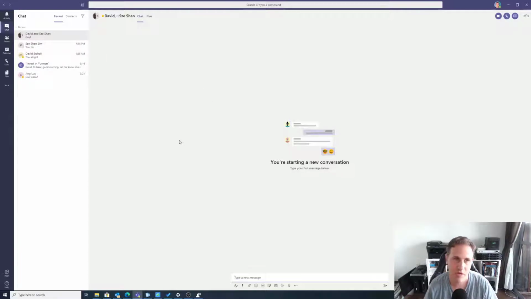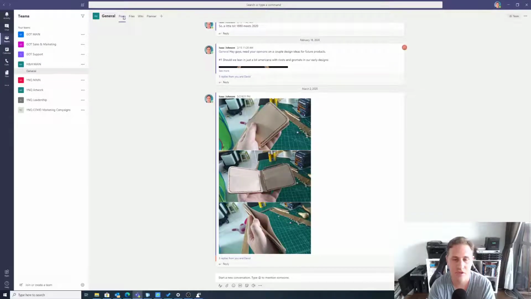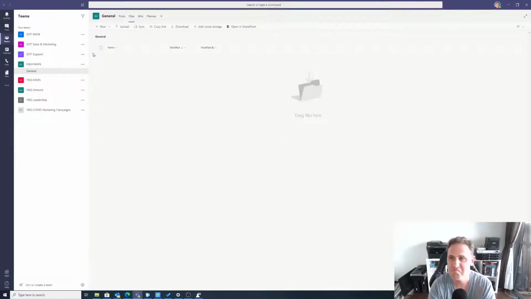So you can do those kinds of chats that are a little bit more transient, not one that you're necessarily looking to keep long term. The next thing down that you have is Teams. And a team can really be anything. A team can be a service that you usually do. A team can be a project that you're planning on doing. Teams can be all kinds of things. So I've got a few projects that are going on. Some of these have to do with my social enterprises.